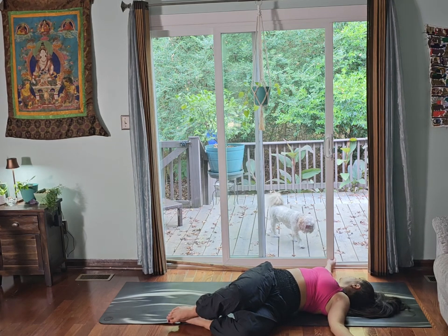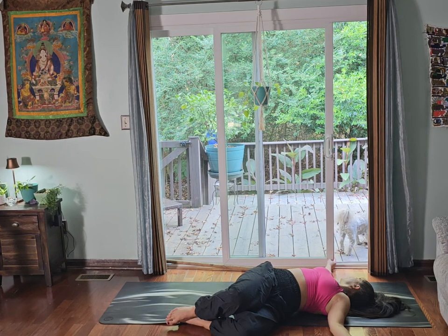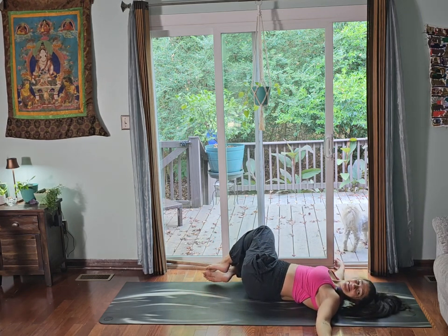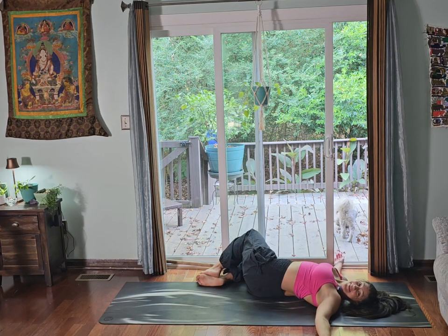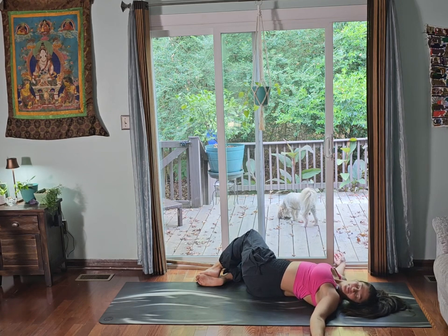You're welcome to have your eyes closed by this point in the practice. And come back up through center. Now let your knees fall to the right, bringing your gaze to the left and your left shoulder to the ground. It's okay if your knees don't reach the ground, but make sure your shoulder is.